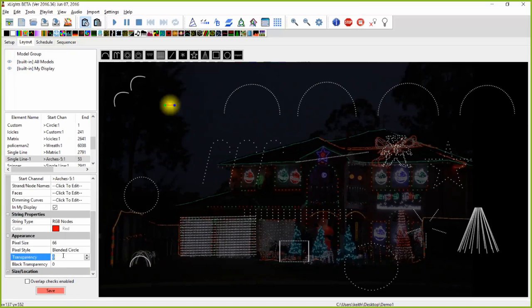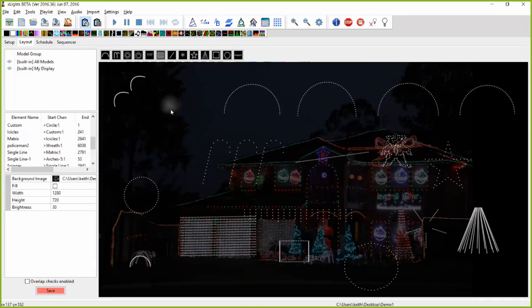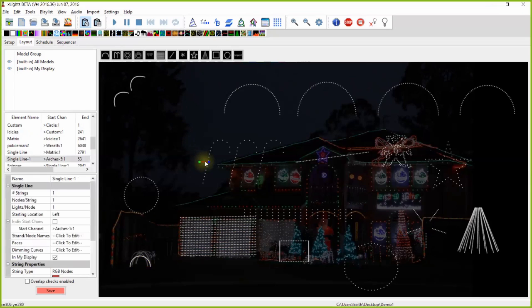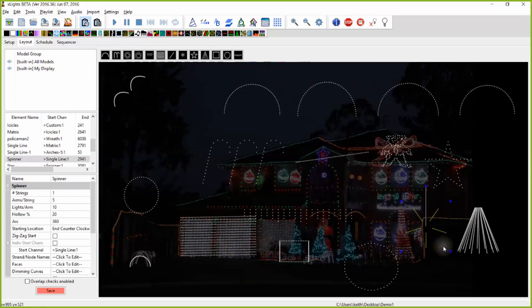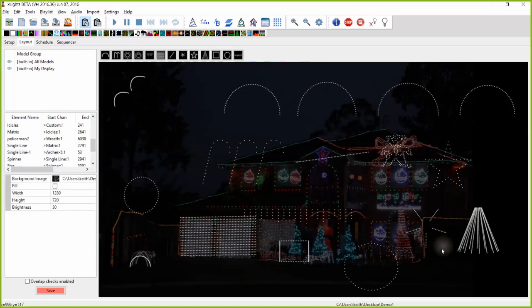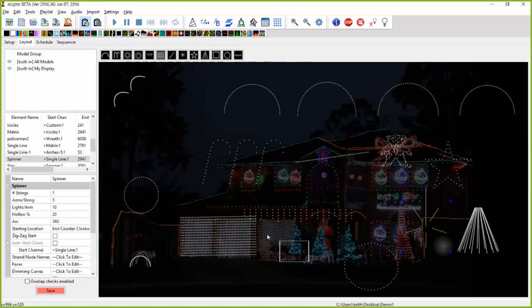Make it a blended circle. 66 is a good number for the transparency as well. And now you get this sort of smeared effect, which is somewhat transparent, and it can be a great way to show your floods in your display, and you just sequence them like anything else as a single 3-channel model. And you can make that a little bit bigger if you want to as well.